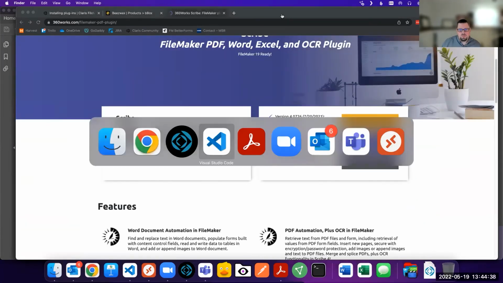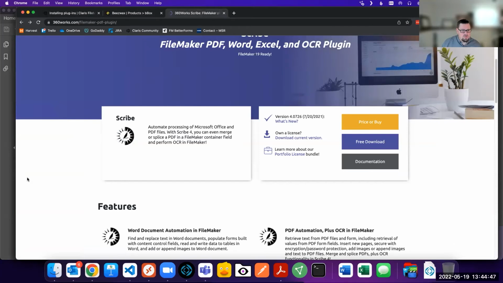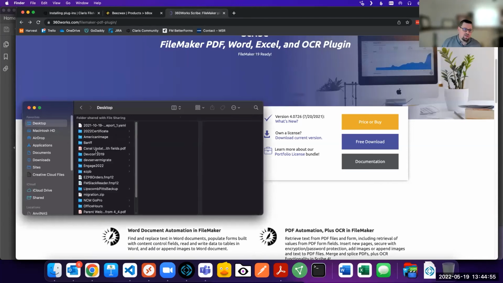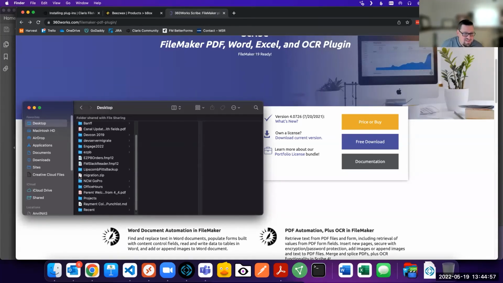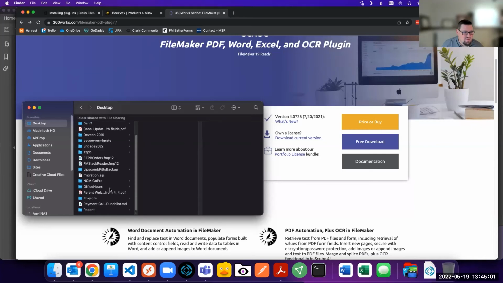All right, we're running out of time here. Just two more I want to cover, and then we'll chat about any questions. So let's say that you wanted to make your own plugins. This next plugin is a plugin that lets you make plugins. So it's a little bit confusing. There are some limitations though, and we'll talk about that.